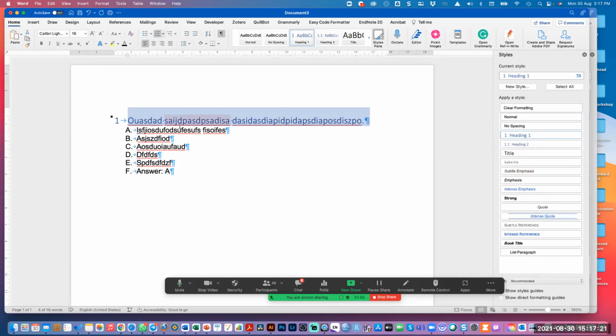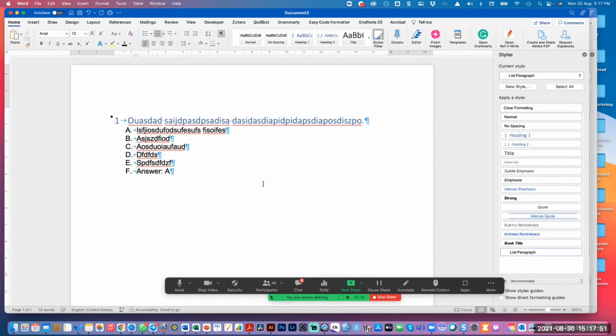So you can see, when I highlight this particular line, I'm not sure whether you are able to appreciate this or not, this style, Heading 1, has also been highlighted. It's very subtle. You can see a very vague blue line as well, indicating that this line is following this style. If I move my cursor to this line, you see that highlight disappears.